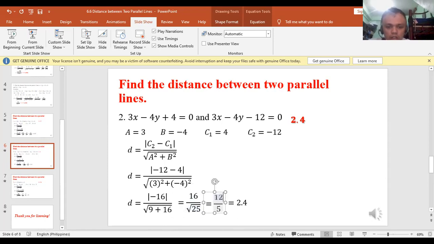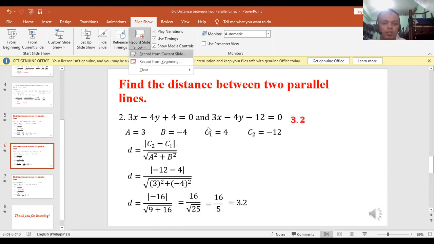9 plus 16 is 25. Then 16 divided by 5. Let's try using the calculator. So, 16 divided by 5 equals 3.2. So this one is 3.2. This is for number 2.